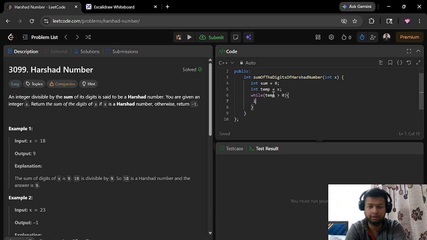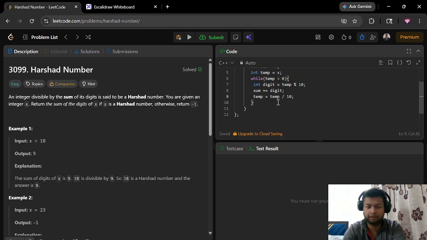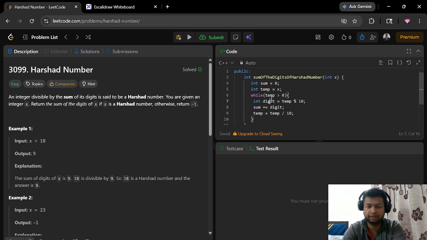So we are running a while loop here, with a digit variable which will extract the last digit from the temp variable, then the sum will be incremented by this digit, and the temp will be divided by 10 to remove that particular last digit, so it does not come again in that digit variable.